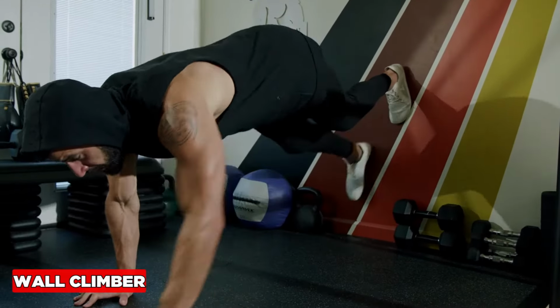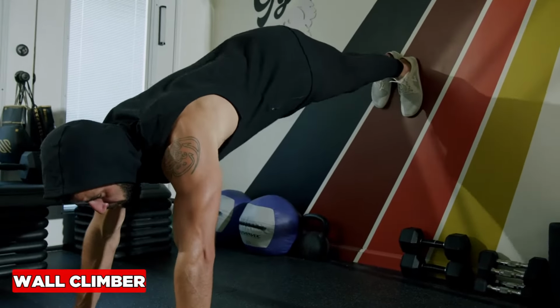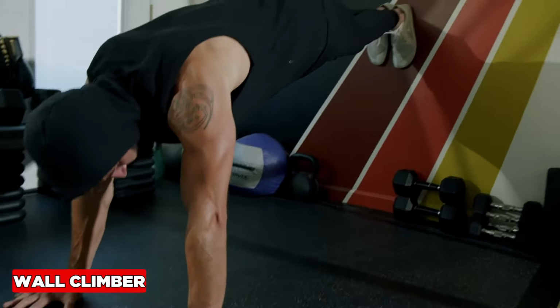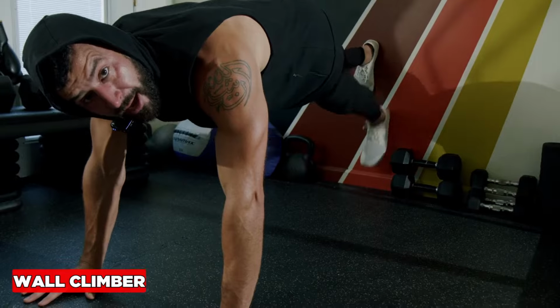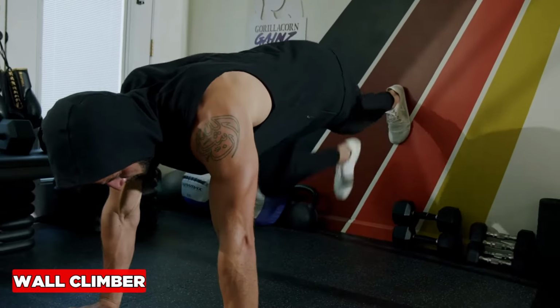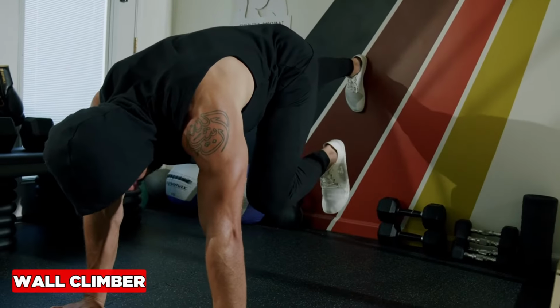So I get locked in and I like to have the hands a little more in front of the face here. I'm pushing into the wall. Now, if I don't push into the wall enough, here's what happens. See that? I slip down. And that's all sloppy. So what you want to do is make sure we're active, push in.